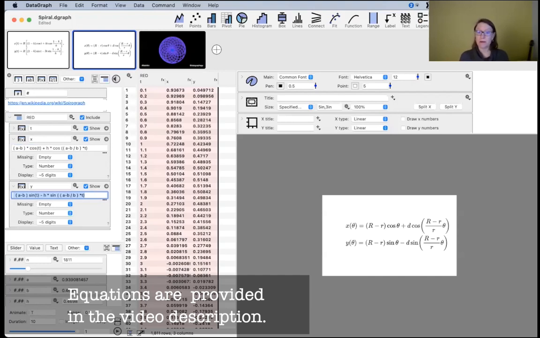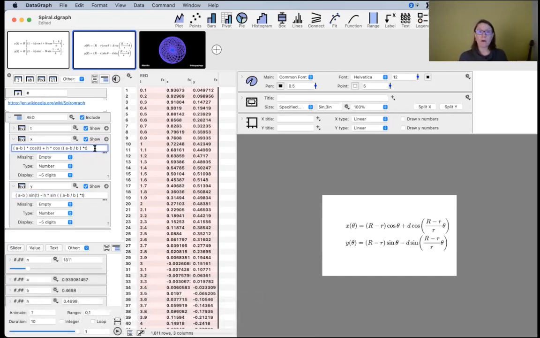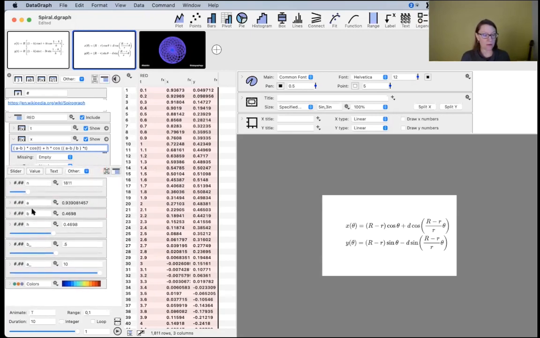That I'm using in this file. And what you see is that there's a number of variables that are used in both equations. So I have my A, my B, my T, my H. I have set up variables within the section where we have the global variables.